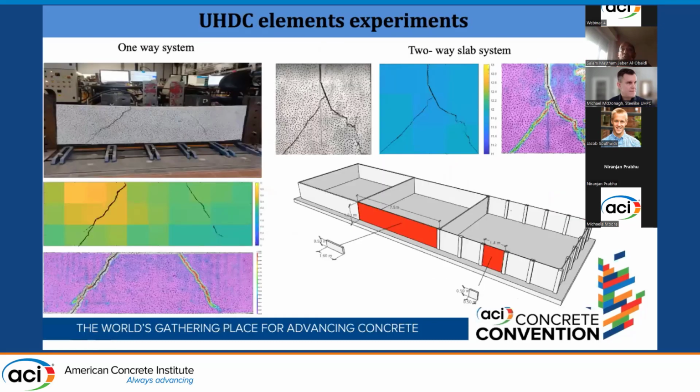Then we also brought some slabs to the lab to do one-way and two-way slab systems to represent the second and the third basin behavior. You can see here the long slab representing the second basin and the small slab representing the third panels. You can see here the failure mechanism of the two slabs.